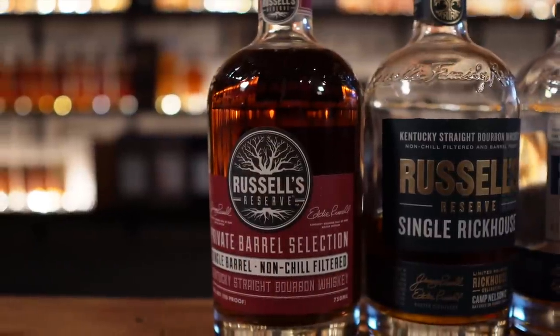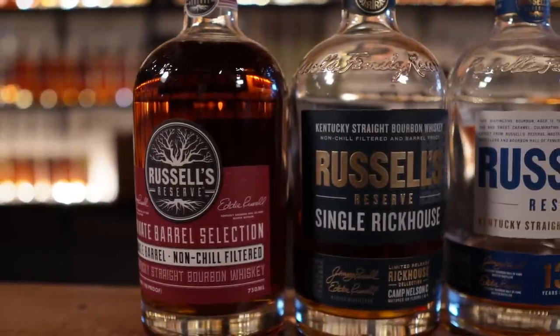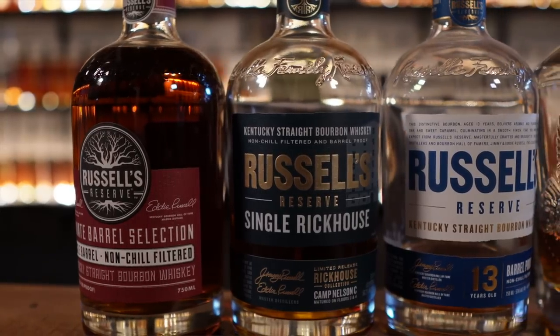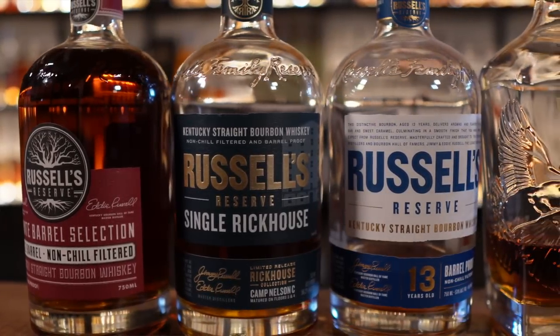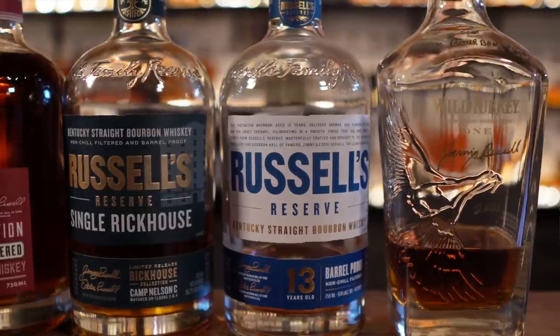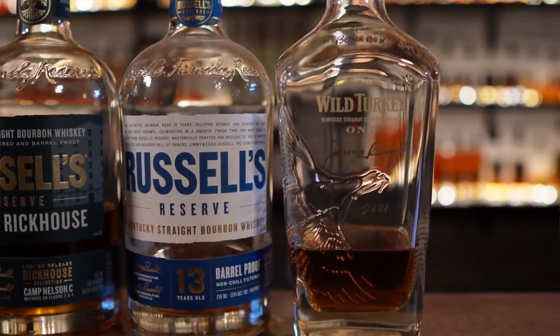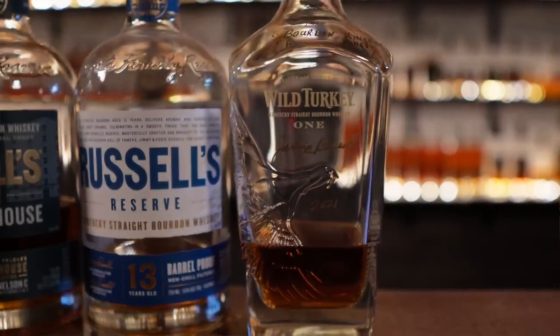Yeah, for sure. First distillery we're going to talk about, though, is Wild Turkey. So Wild Turkey, the most common drop you'll probably get from there is a Russell's Reserve pick. Yep. A lot of times it's Jimmy or Eddie or somebody picking that. I think there was a team one here recently. Those picks are phenomenal. They generally are, yeah. They're great. On top of that, you can still get the Master's Keep there whenever that comes out.